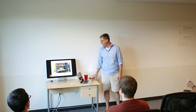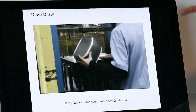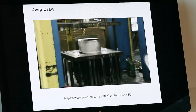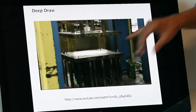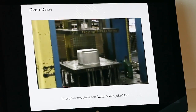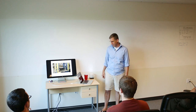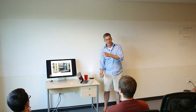This is an example of a deep draw — that's the part we're going to end up with. They put a blank in here, this holds it, and then it creates the deep draw. The whole trick is that the part that holds it allows the material to sink into the cavity but doesn't allow it to wrinkle — otherwise it would be all wrinkled up. If you think of how your pots and pans are formed, this would be a good technique. You can also do progressive stages: get partway and then move it to the next die, drawing deeper and deeper.